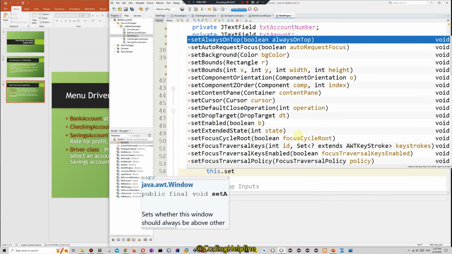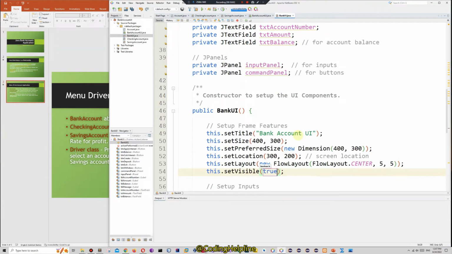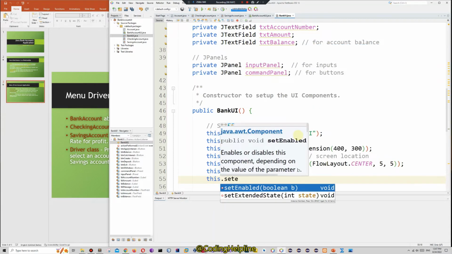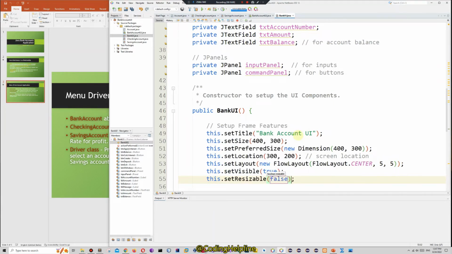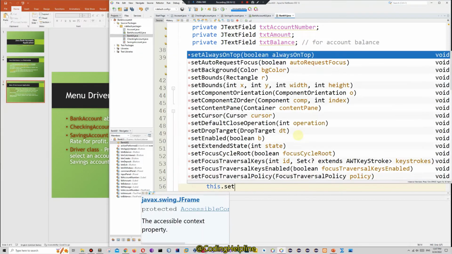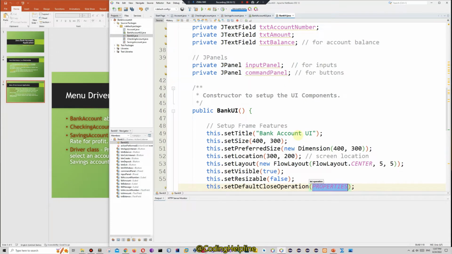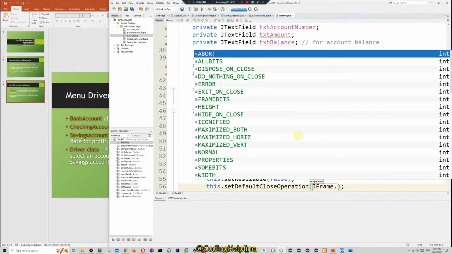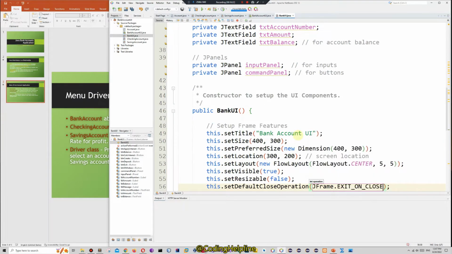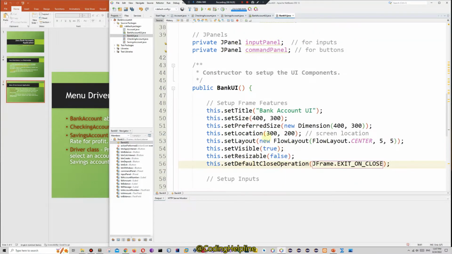This dot setVisible true. Okay, and this dot setResizable false, cannot resize. Okay, default close operation, this dot setDefaultCloseOperation, JFrame dot EXIT_ON_CLOSE, and I think we are good to go.